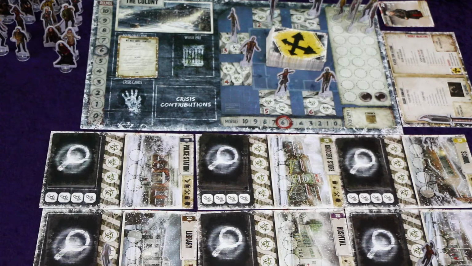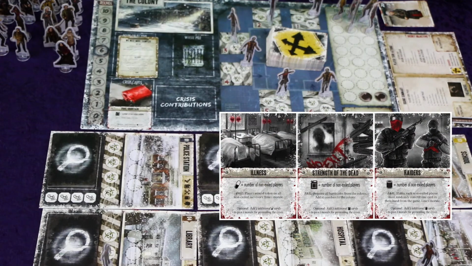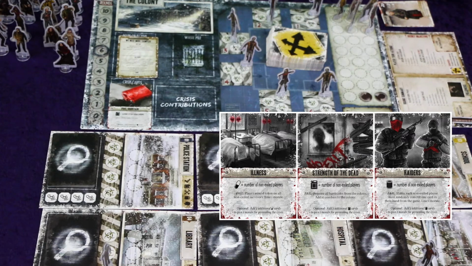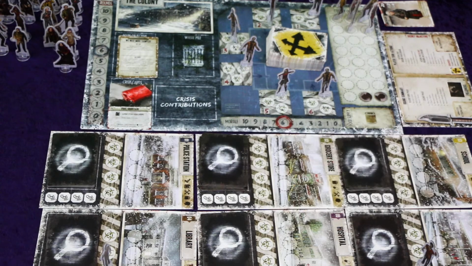Each round is broken into 2 phases, the player phase and the colony phase. So the first thing you do in the player phase is you reveal the crisis for the round. In this case, we're revealing a fuel shortage. At the end of this round, we have to have another fuel canisters in here equal to the number of players, or we lose some morale. So that's going to be our goal for the round on top of our standard goal that we have for the whole game.